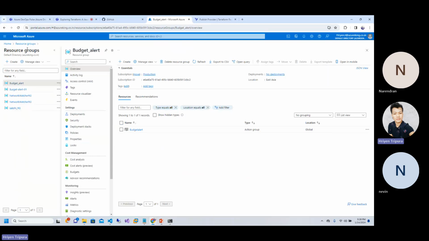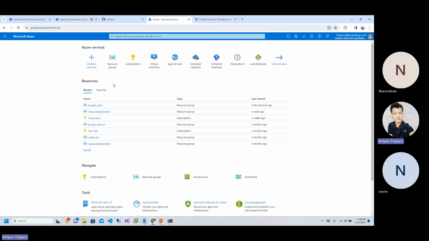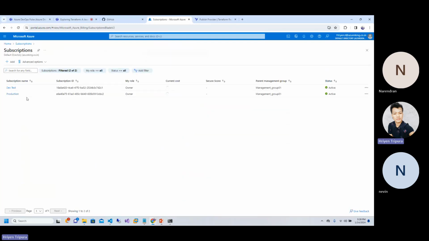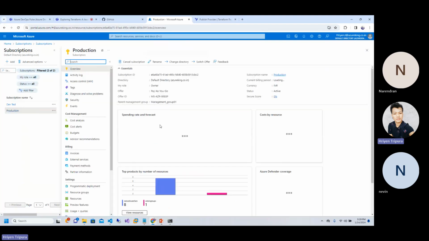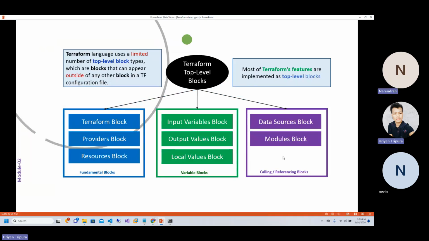Or maybe you want to use this particular subscription, one of the existing subscriptions that is located somewhere in your cloud provider. If I want to use this also, that is not in Terraform, but any resource that you want to use from outside of your Terraform as a reference, you want to call using API, then you can use the data source. Module is very similar. This is very helpful.